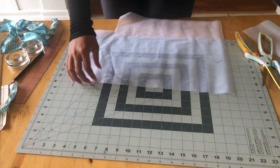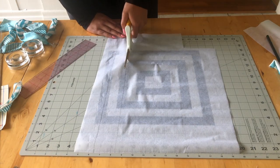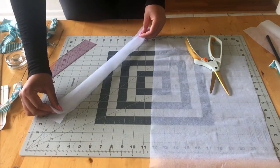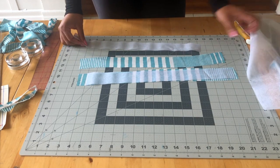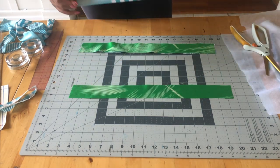This step is optional, but it really helps with the overall quality of the piece. Cut 2 pieces of fusible interfacing the same size as the straps and iron it to the wrong side of 2 of the strap pieces. Interfacing really just adds stability in thin fabrics, but if you don't have any on hand or you're working with a thicker fabric like cotton, feel free to skip this altogether.